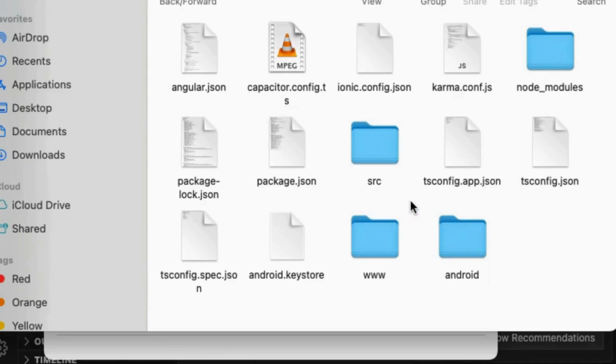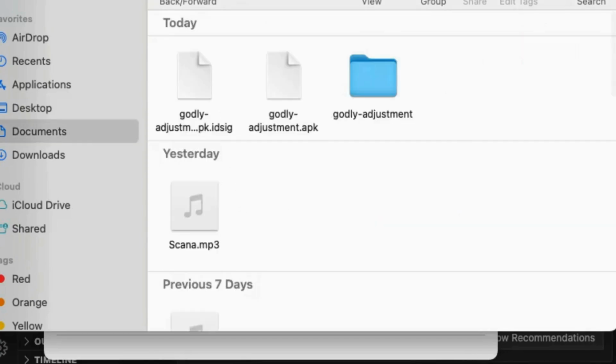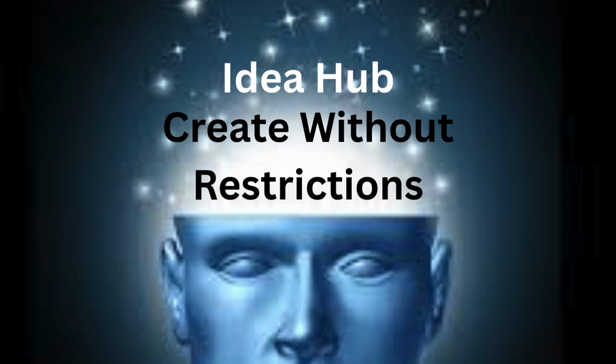If we navigate to our documents folder, we'll see that we have our www folder and our Android folder for Android Studio, and www folder for web app purposes. And if we go and navigate to documents, we find that our APK has been built, as well as the signed signature file on the left. And that's it. Now we have a running app that can be tested on a smartwatch, ported, and the AAB file can be used within the Android Studio folder for distribution on Google Play Store.